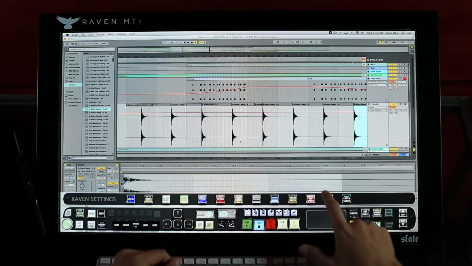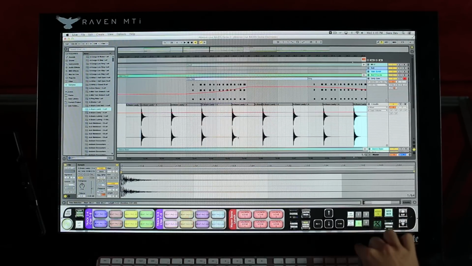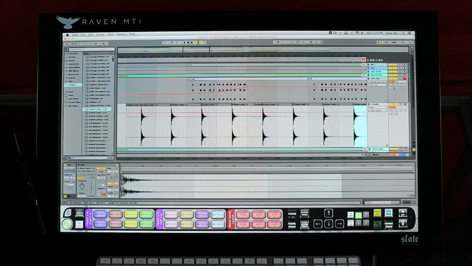Performance is designed for Raven users to have instant access to a live, performance-based template and toolbar. To use the performance layout, you'll need to download the Raven Performance Live set, which we've included in your Slate account area. Once downloaded, open the custom template, and then you can add clips to immediately begin using our custom, key-mapped beat pads.